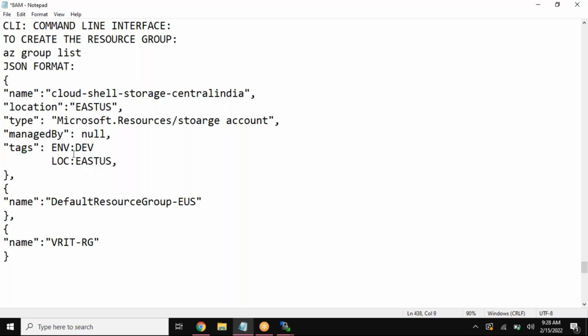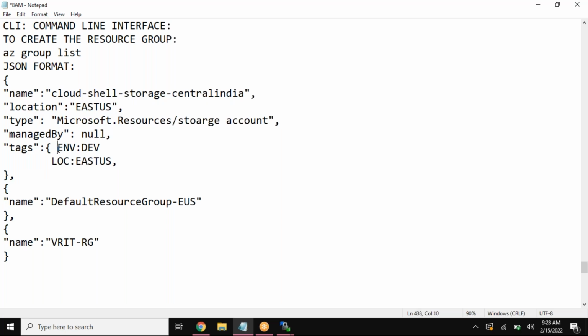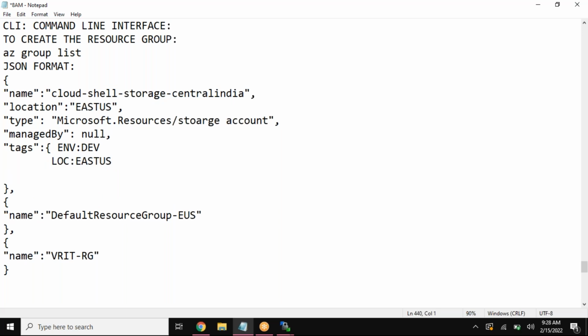What you do is add one more curly bracket within the same entry, because you have multiple entries. When you have multiple entries, you start with a curly bracket and end with a curly bracket with respect to your tags. So this particular part is only with respect to your tags.